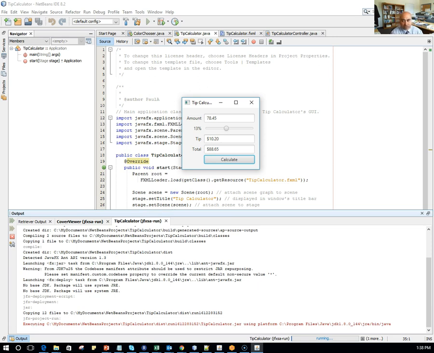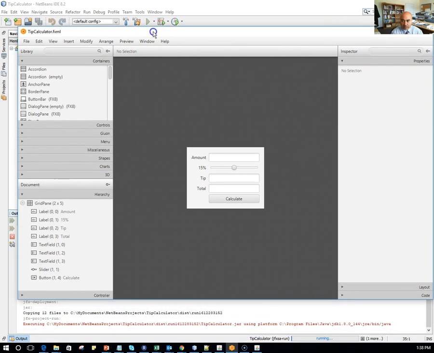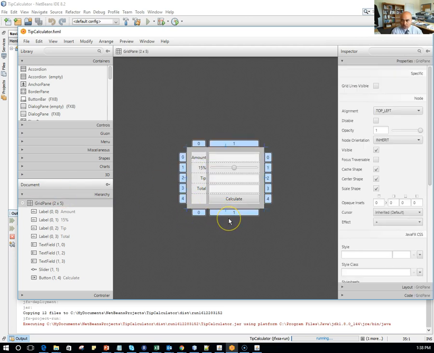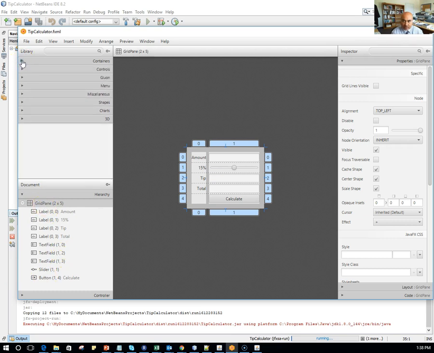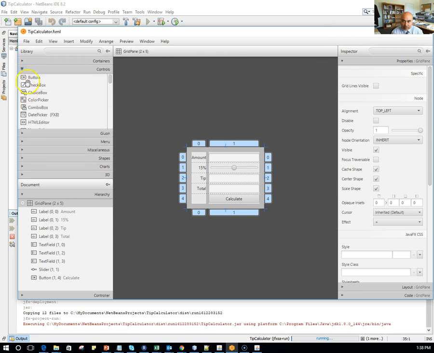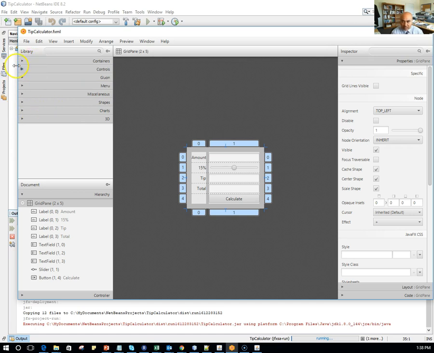Now remember, I was showing you the scene builder. Look at what my scene builder did. So here is my scene builder. At this point, my scene builder allowed me to open this up. So this is the grid pane that I brought in. Remember the layout that we were referring to? So this is my layout. And I can bring these things to my containers, and here is my control. So I can bring in my buttons and checkboxes, color picker, combo boxes. And of course you have your menu. You can bring in shapes, but let's keep it simple at this point.